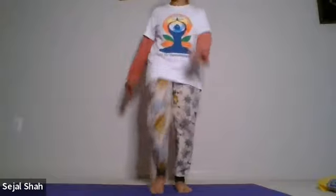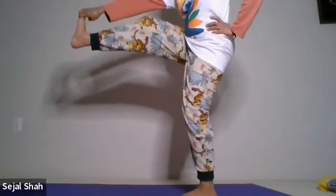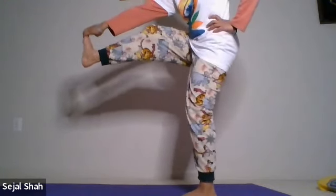Let your breathing get normal. The heart rate become normal. Relax yourself. Let's take your right arm onto the left hip. We're gonna hold the right leg up. Shift your sides.